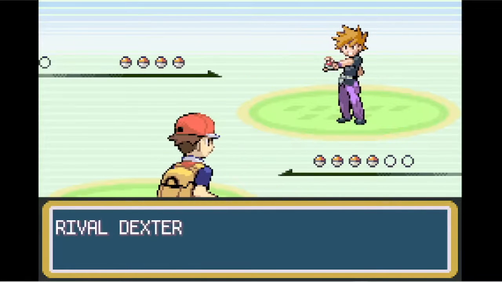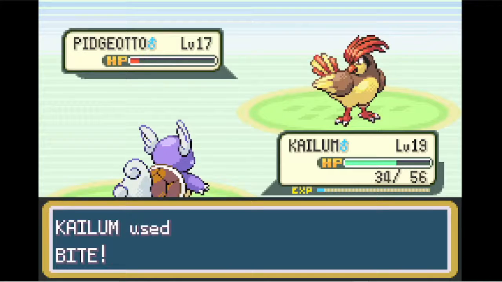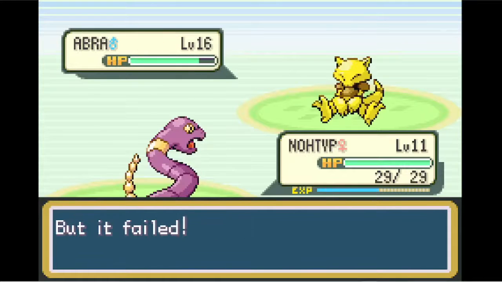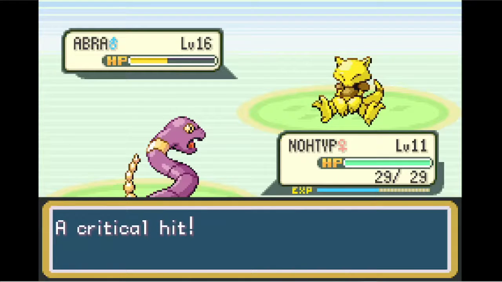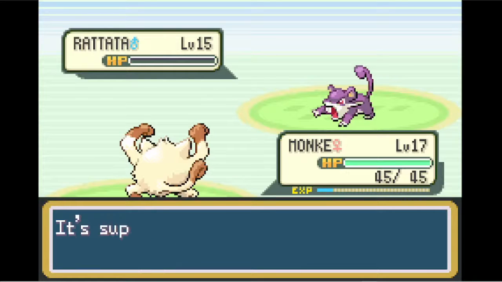After some grinding, I'm ready to fight my rival Dexter once again. Caden takes out his Pidgeotto and Pete kills his Bulbasaur. So that Ekans can get some XP, I sit through 5 minutes of spamming Poison Sting to take out Abra, and with one Karate Chop, Dexter is defeated.